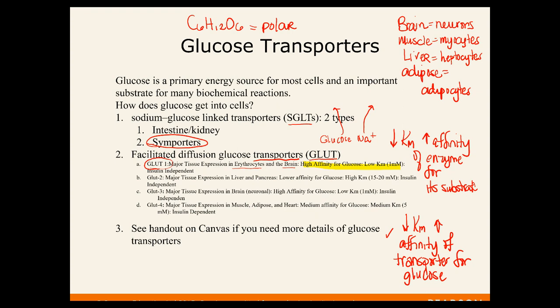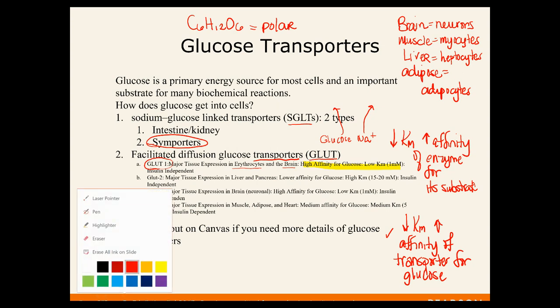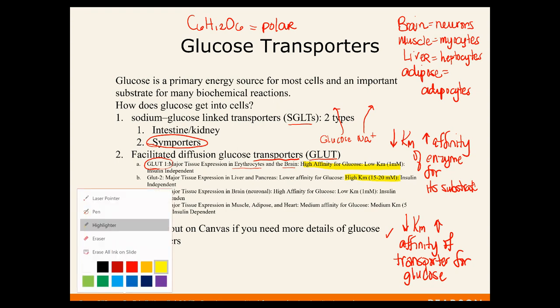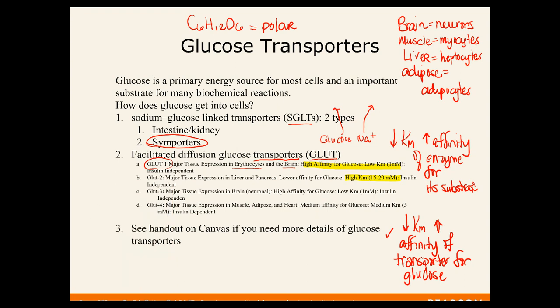Okay. Other glucose transporters, GLUT2, that's in the liver and pancreas, it has a lower affinity for glucose. What will happen there is that to get the liver to respond and bring in glucose, because it has a higher Km, that's going to happen when we have a higher blood sugar level, so more after we've eaten. And that's going to come back into play. We're going to see this again a little bit later in the class.